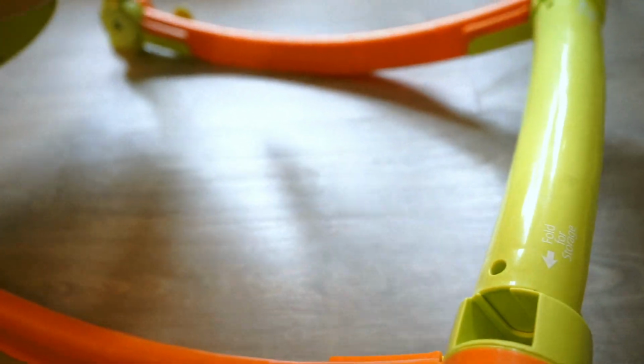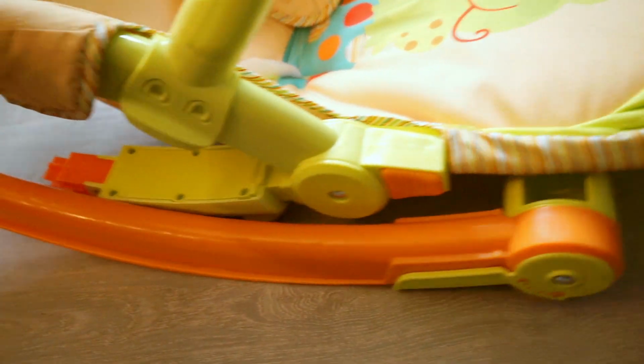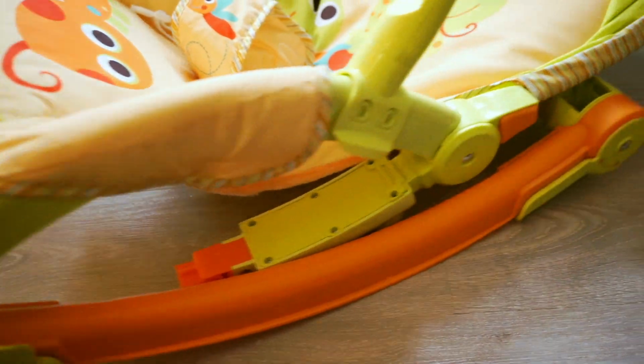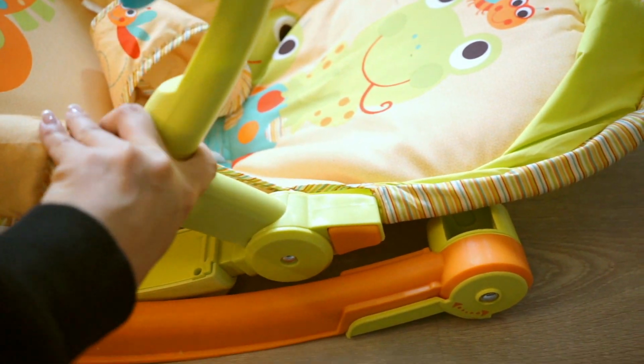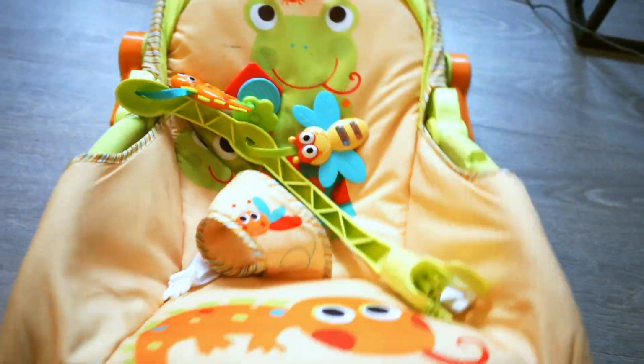Make sure you get one that is portable, or at least can fit into your car, or can fold up of some sort, something that's easy to travel with, because you definitely want to bring it around when you're visiting family and friends as well. Everybody holding her, as much as they love to, nobody wants to hold them for like 5 hours. And I find that it also helps with kind of training Luna to not be dependent, to be in our arms all the time. Look at little Julie.